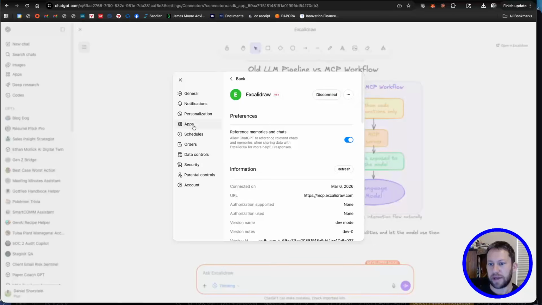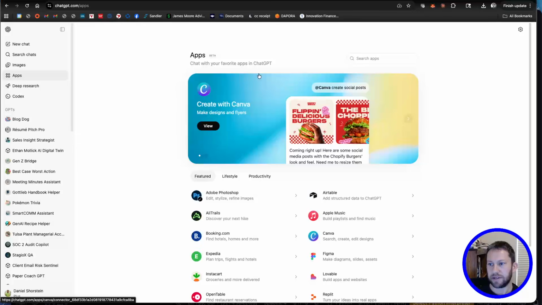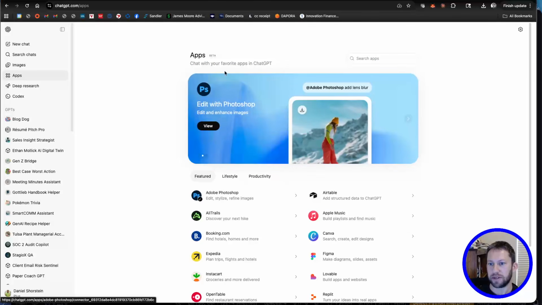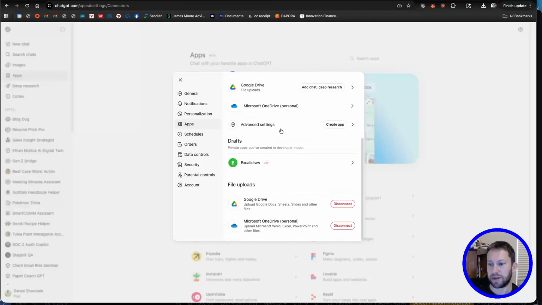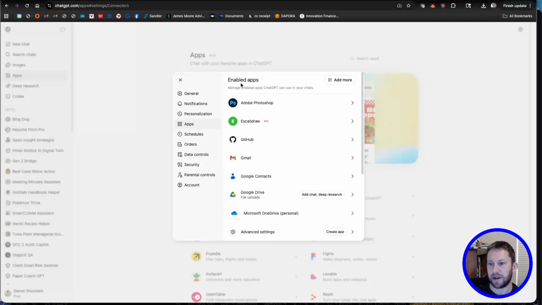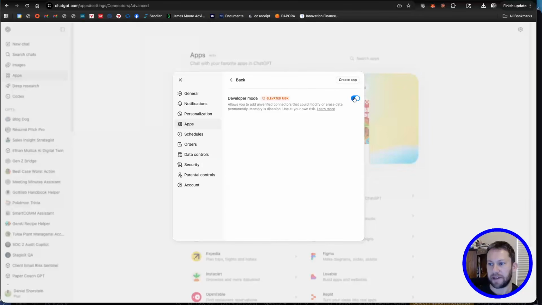The traditional way to add existing ones is through this apps listing here. But if we want to create our custom one, it's under Advanced Settings, and this is where you can turn on developer mode, which allows you to add an external server.